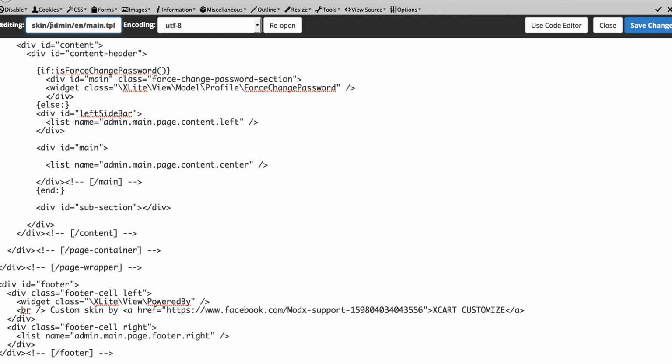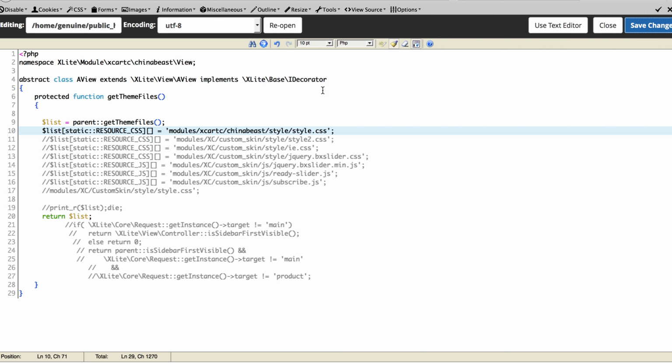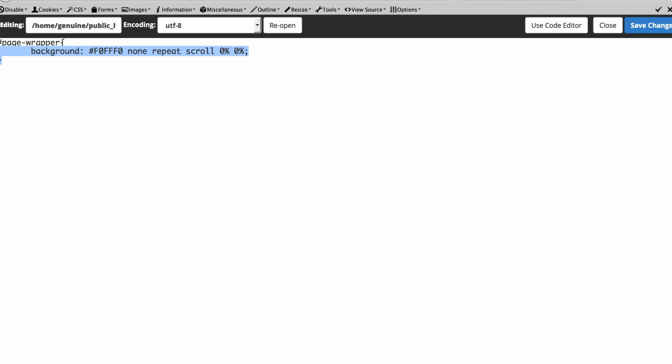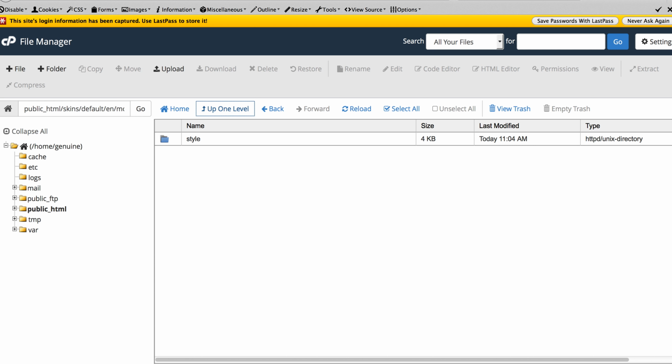So I'm kind of overriding the admin main TPL. I'm saving changes. Oops, I've already saved it. I also add a custom CSS file, just for demo purposes, changing the background on the front end.